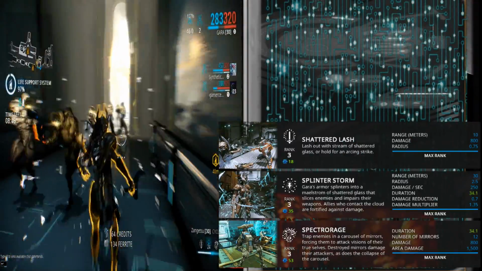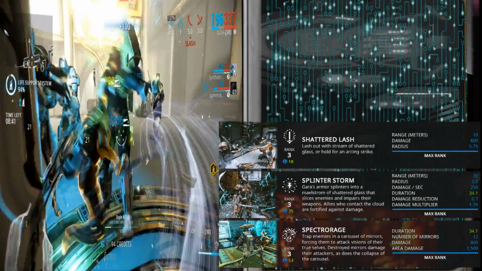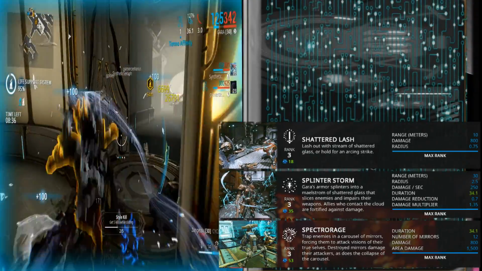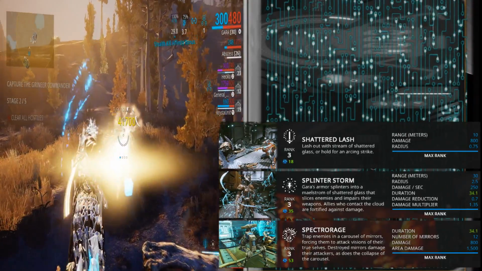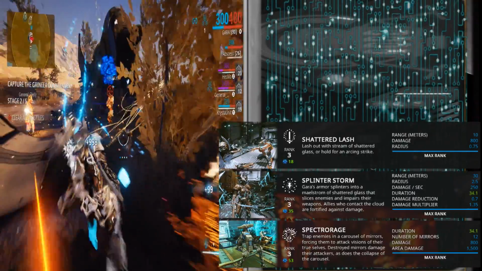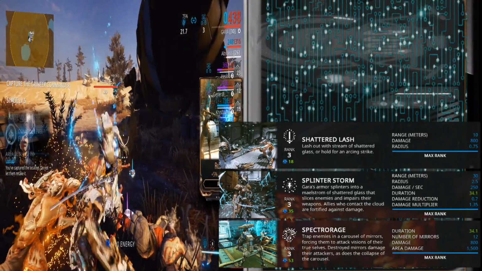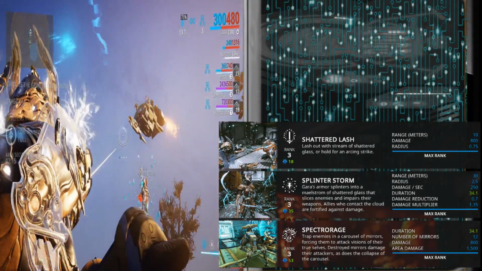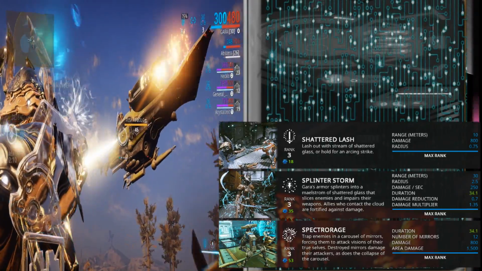So Spectrorage, her third ability, traps enemies in a carousel of mirrors, forcing them to attack visions of their true selves. Destroyed mirrors damage their attackers, as does the collapse of the carousel. I just wouldn't use this at all, because aside from level 75 and 100 gameplay, anything beneath that, it's fine, but going up to level 75 or 100 gameplay, you're essentially just going to be wasting energy, because these things die too quickly. It doesn't do CC like the web would tell you it does, and it's just kind of useless. I feel as though it needs some type of buff.